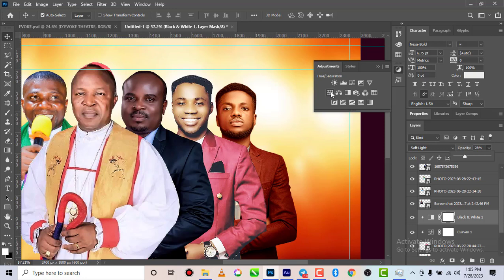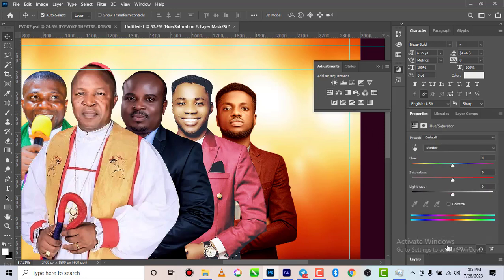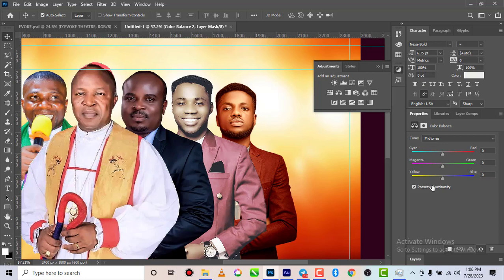Then the next thing we do is the desaturation. Then the last one is the color balancing. We are going to add red, magenta, yellow. Then the same thing, a little bit of red, magenta, yellow.